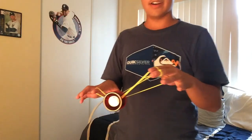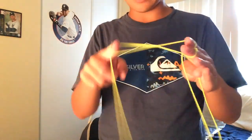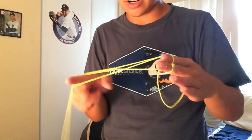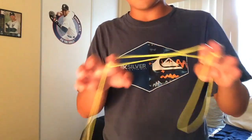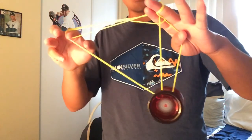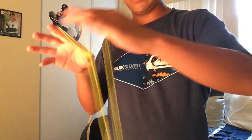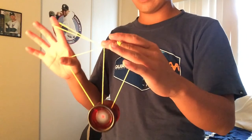And then next up, you're just gonna pop it out and drop the slack and then swing it and hit this right here from this side. Like that. And then the next step, you're gonna drop this off your thumb right there, drop it off your finger. And just give it a chopstick and go around your arm like that.